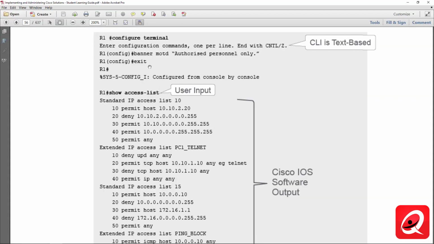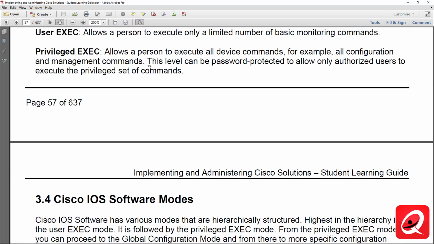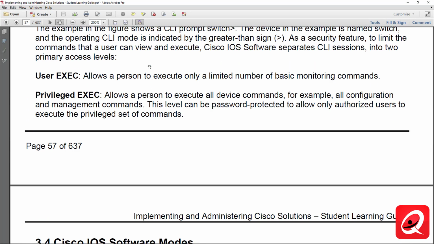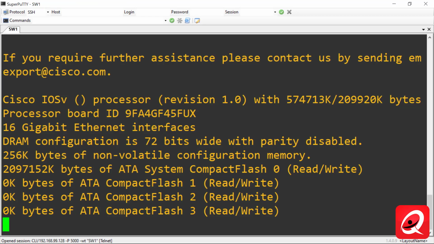I'll talk about what we see here, but while that device is rebooting, I want to talk a little bit about what I was just mentioning, user exec mode. User exec mode is primarily level 1. Level 1 meaning you have some basic user functionality, but you don't really have a whole lot beyond that.